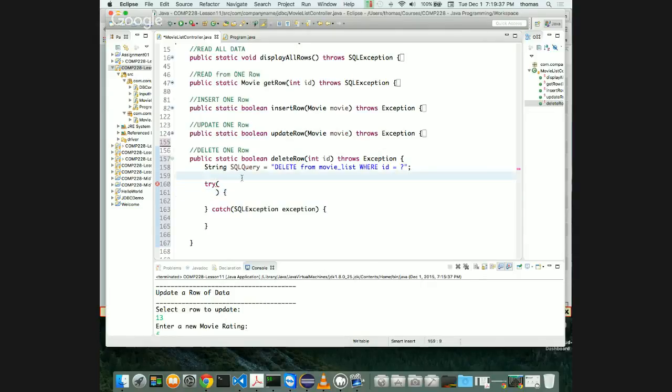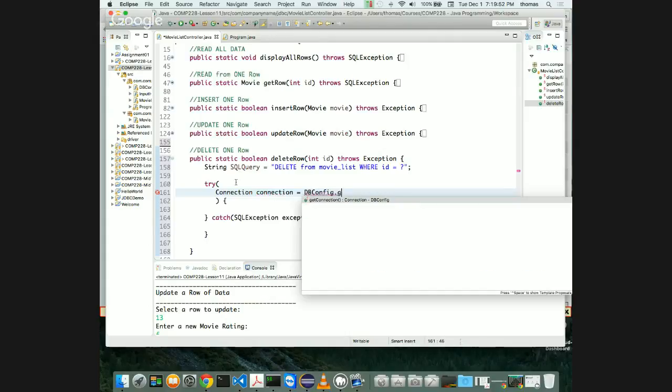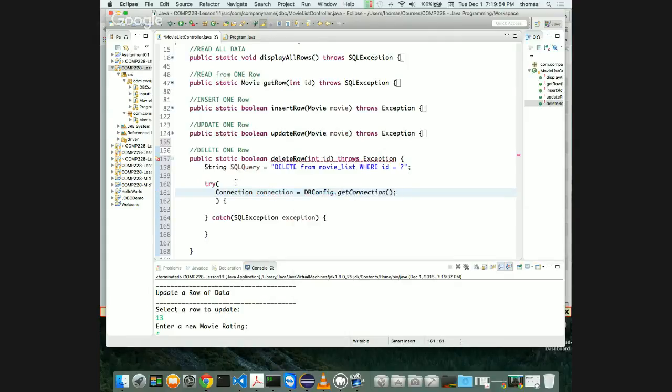In our enhanced try, the head of the try, if you will, we still need a connection. So let's put the connection string into connection. Connection, you know this already, is equal to db config dot get connection. There we go. We made our connection, and now we need a prepared statement. Prepared.